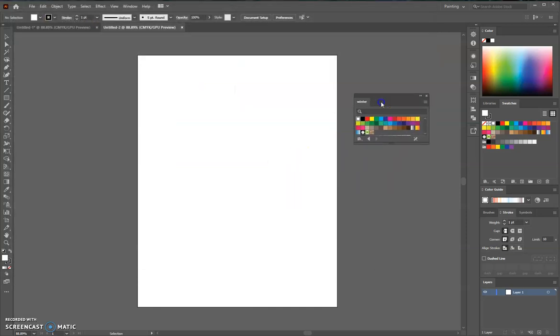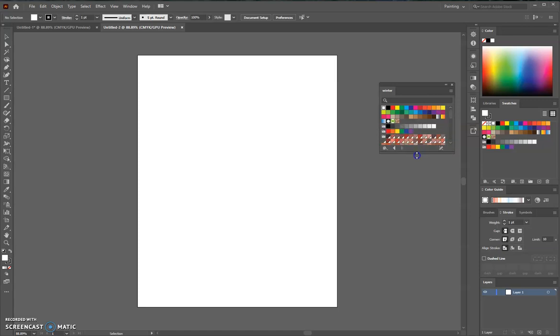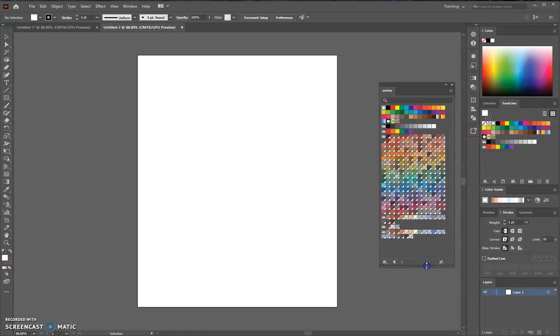And there it is. It automatically just opened just the swatch. Now you look at it and go, wait a minute. It's the same colors that are there. Yes they are, but there's more. You have to stretch the window out. So if I move my cursor to the bottom, it becomes a double arrow. Left click and pull down, and there they are. There's the colors. So I had exported it from the previous AI file, put it on my desktop. Now I reopened it just as the colors.